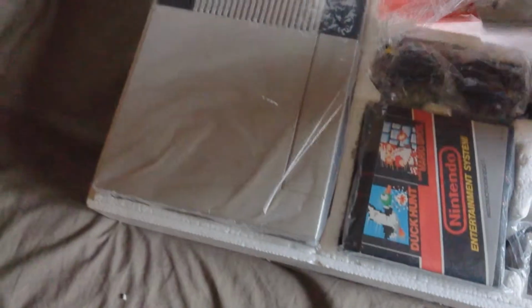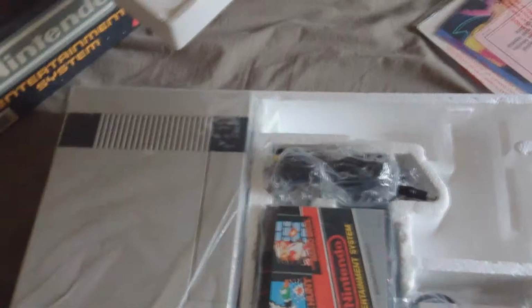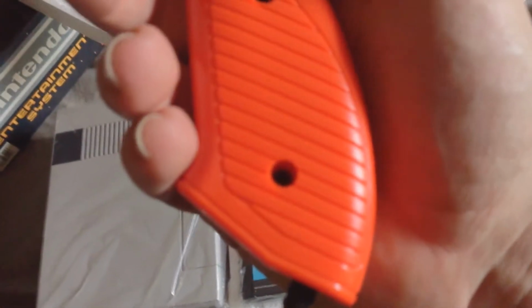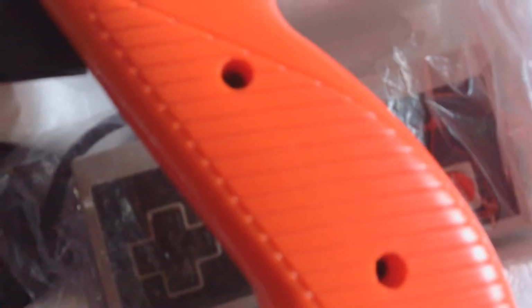As you can see, we still got all of our original paperwork. There is our zapper. Looking quite good. Let's take a look at this. So this is the later zapper. This is the one that had the, oh, what's the word I'm looking for?